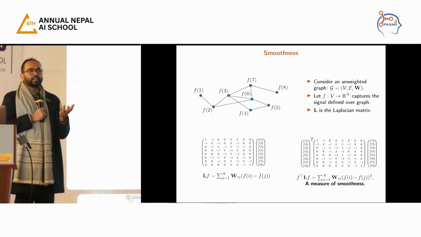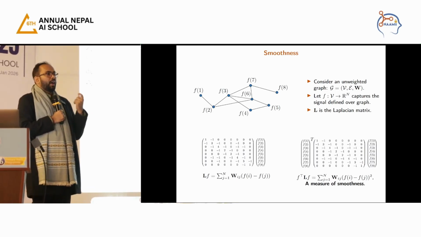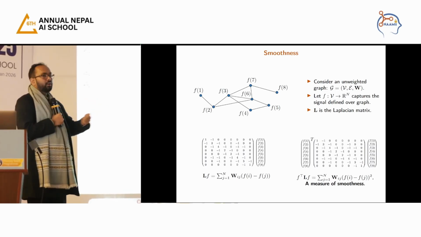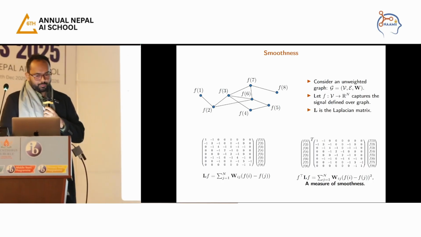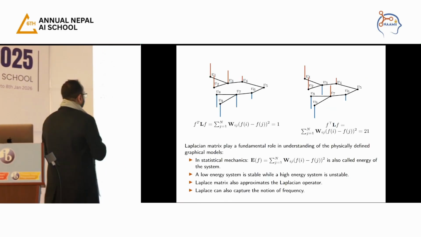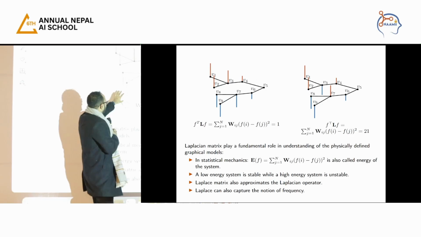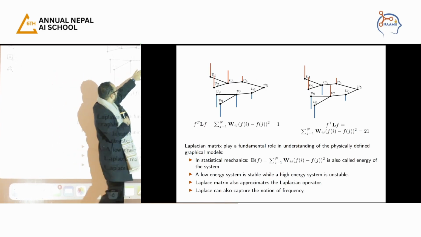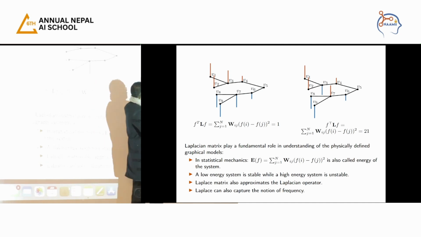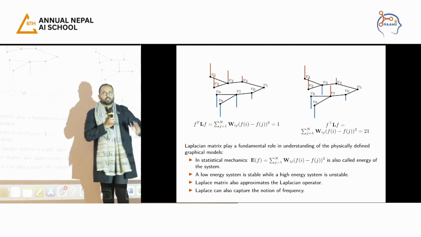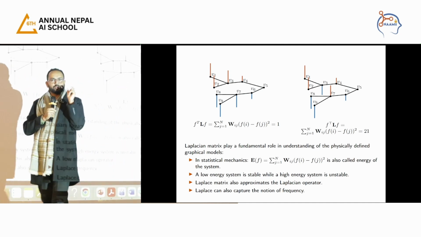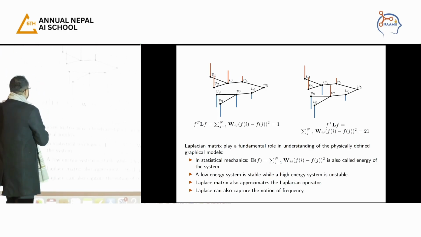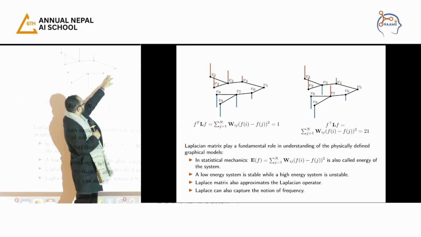If I have a homophily graph, and a homophily graph needs to satisfy the property of smoothness, then the value of this matrix would be small. So we will be using this matrix. Just for example, the color is not very clear here, but these are blue, blue, blue, red, red, red, blue, blue, red, red, mixed. Blue means one kind of feature and red is another kind of feature. So for this graph, there is only one disagreement somewhere here.